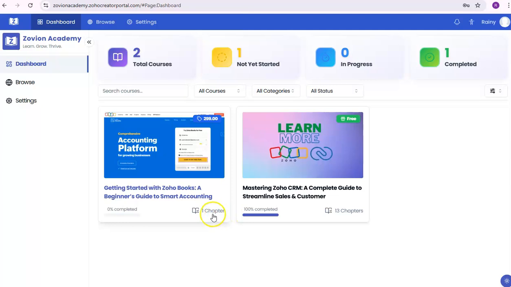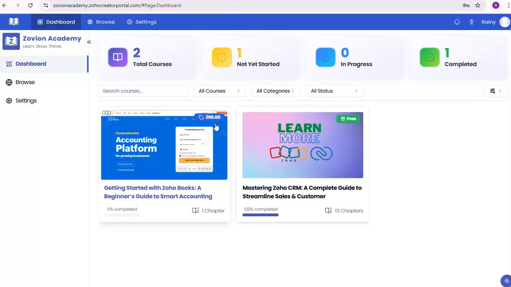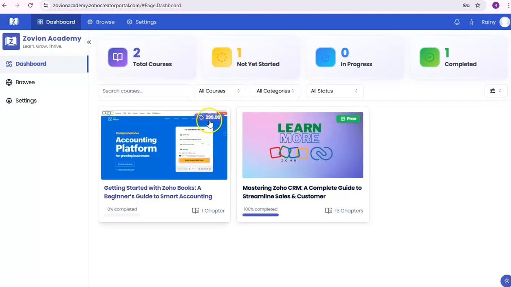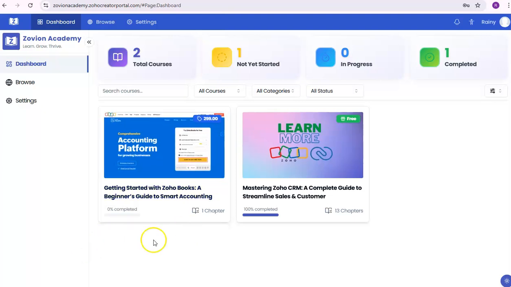You can see here it's one chapter only, and looking at this other course, it shows 13 chapters, so it indicates how many chapters are included in the course. There is also a tag that displays the cost of the course. Courses may be marked as free or show the currency value. For example, here there is a 299 price.